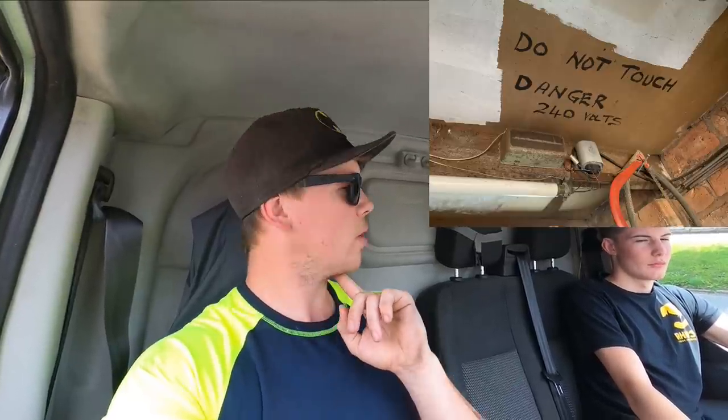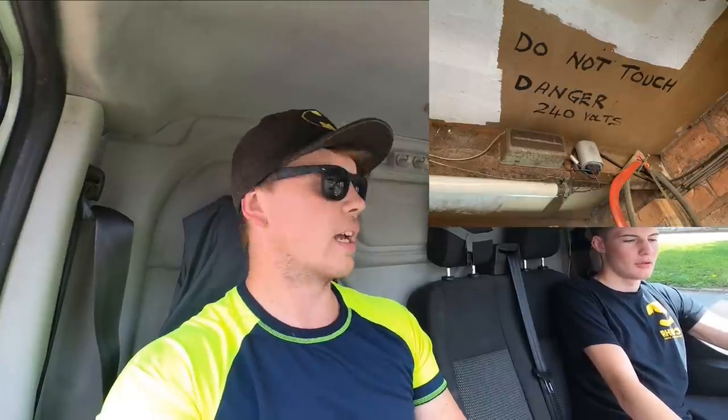We both came around to have a look at this guy's house - his electrics were tripping, he just wanted the wiring looking at. We had a good route around the sockets and tested them out. The electrics in it are absolutely appalling - old rubber everywhere. We finally got around to say we're going to come and quote for a full rewire, make everything nice and modern. It's a three-bed detached with a garage and the wiring's a mess.